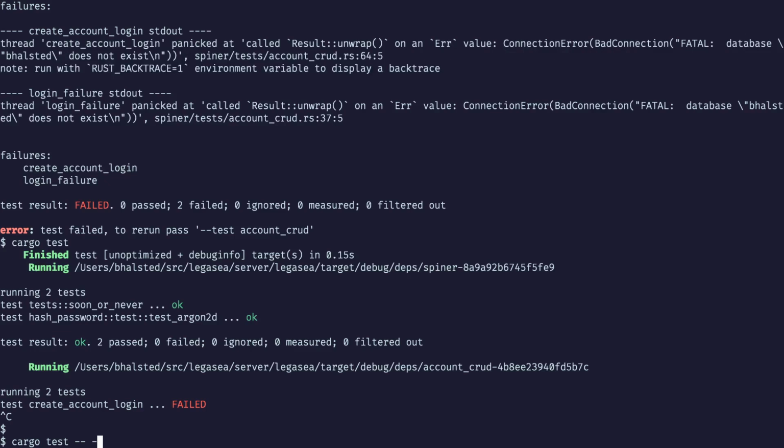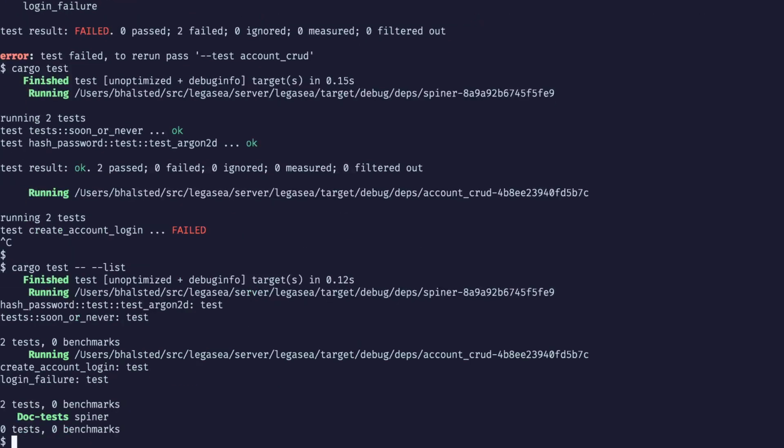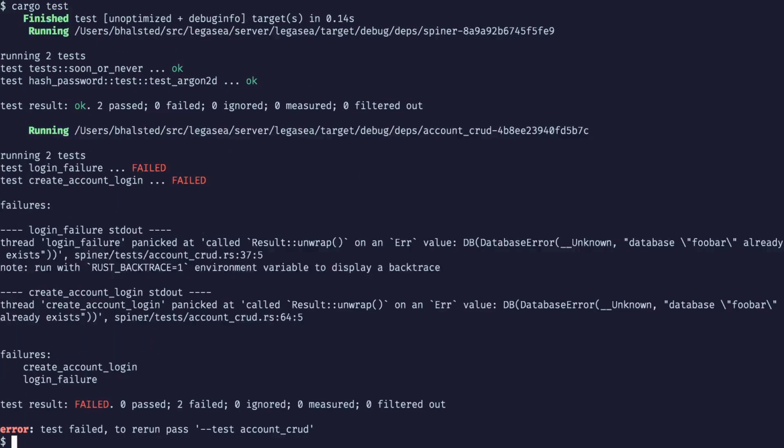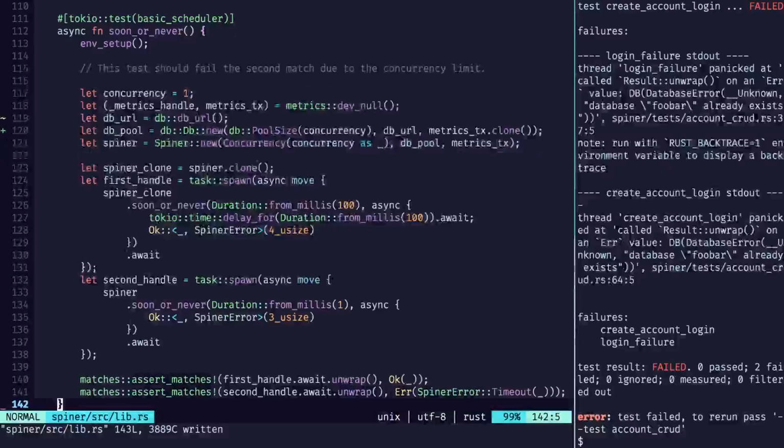Test. Oh, database foobar already exists. So it, okay. Yes, foobar complete. Okay. That's good. We have that.